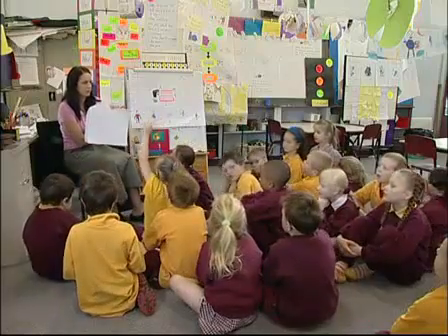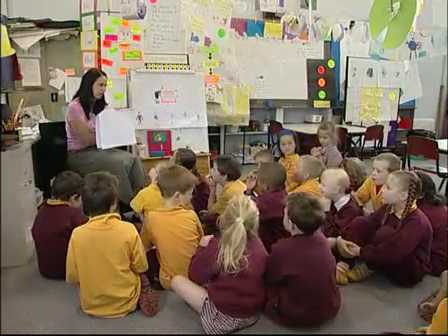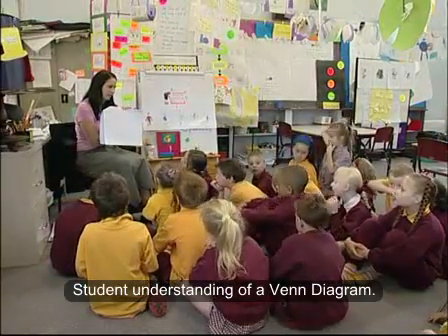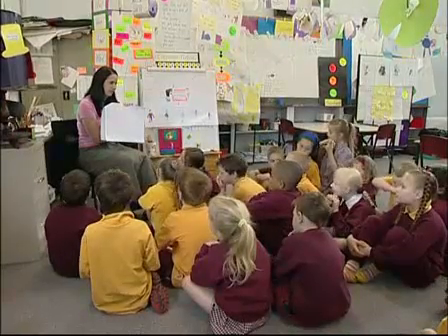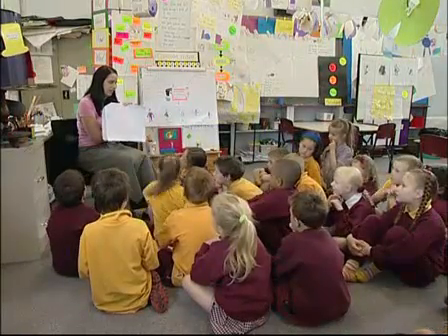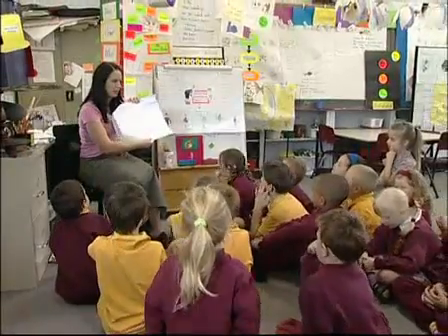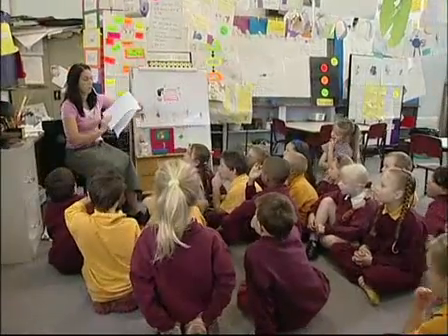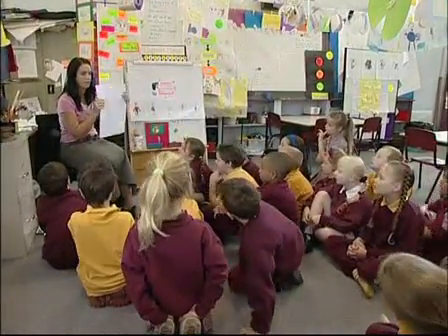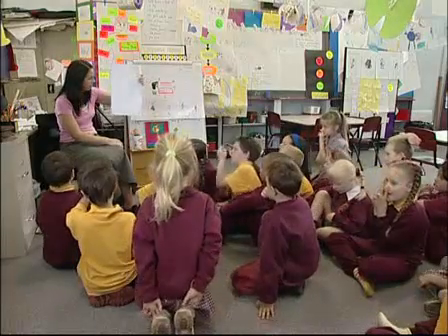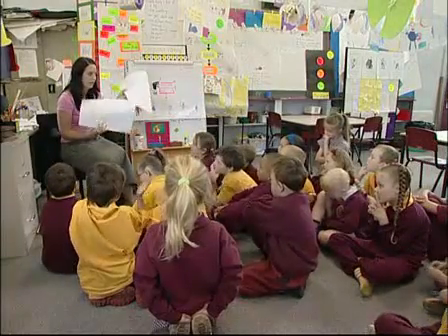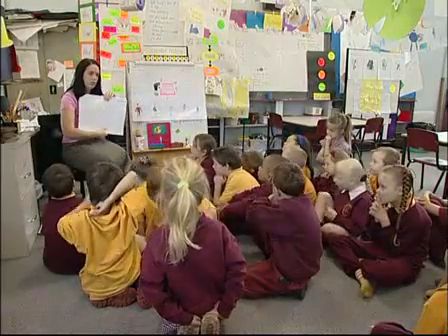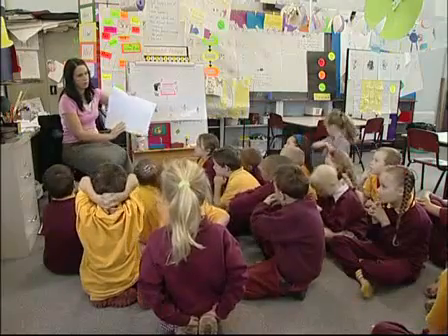Okay, what are we going to do with this one? Zoe, tell me what that is. Venn diagram. And what do you have to do with the Venn diagram? You have to put one character in one circle and the other in the other, and the middle is the same. Great. And then after that, you have to make another decision. Which one are you going to go with after that, and what's that? A character profile. All 4 characters will be on there. Then you'll choose 2 to look at more closely, and then from that you'll choose 1 for your character profile on the back.